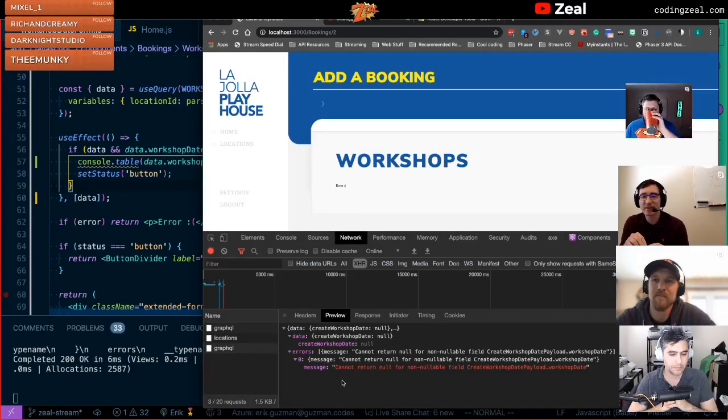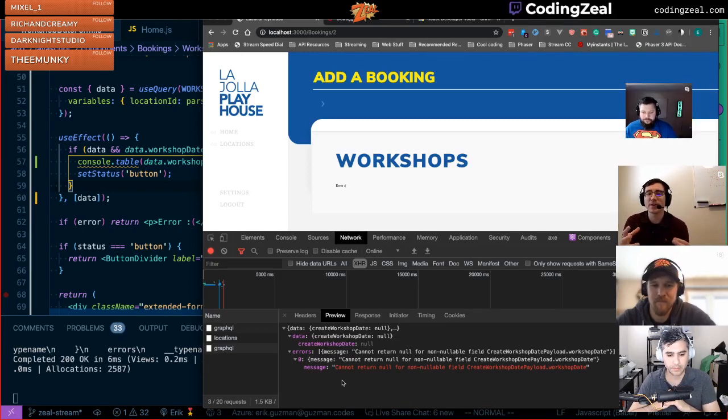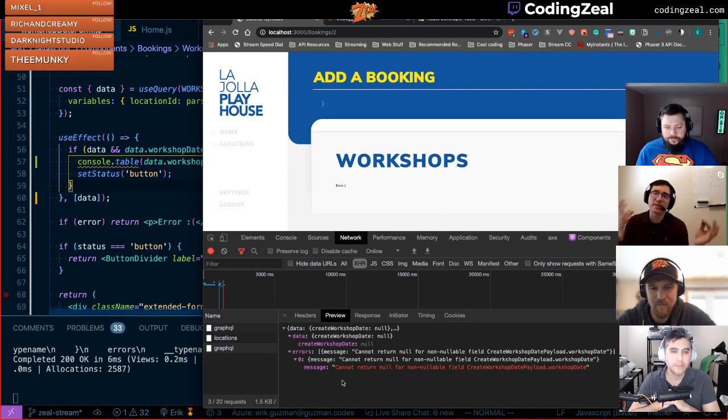This error makes me think that maybe the API is getting the request and processing it, and then in the response it's not returning the data that our front end is asking for, or the data that it's supposed to be returning. So let's look at our API and see if we can figure that out.